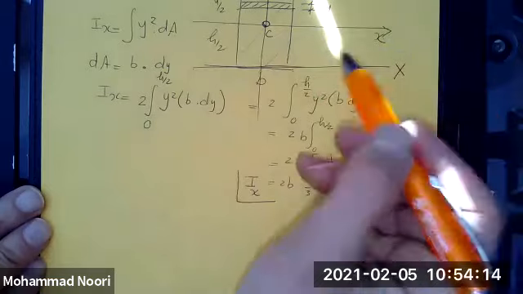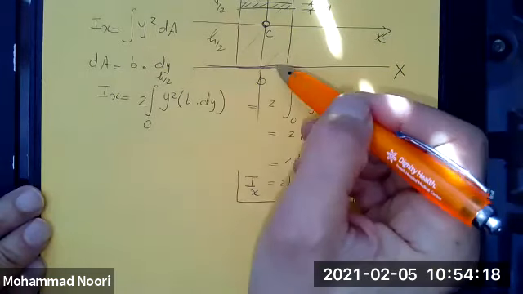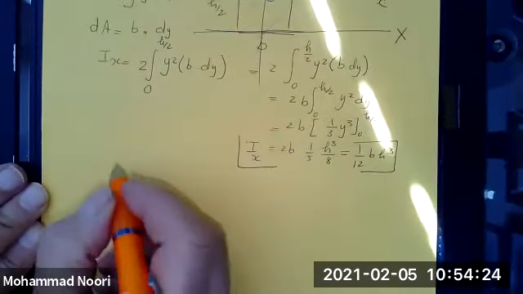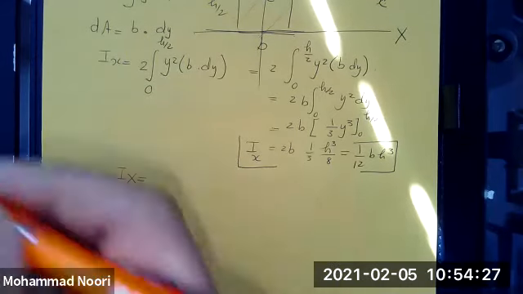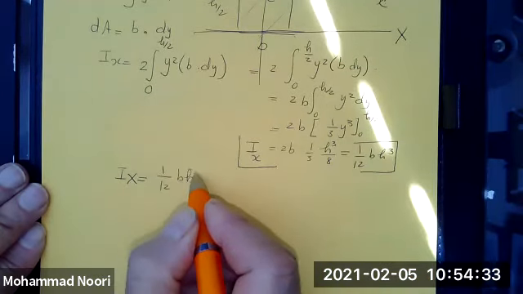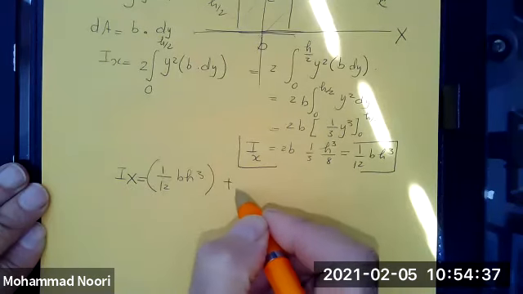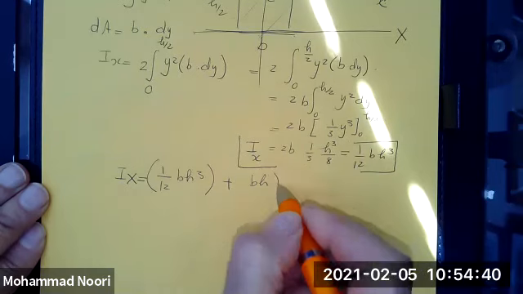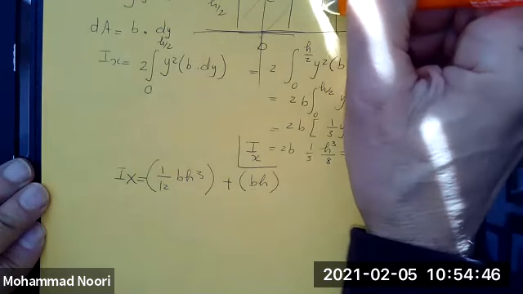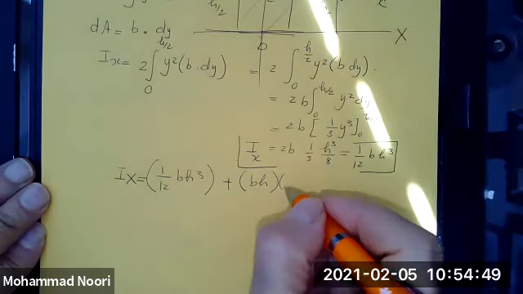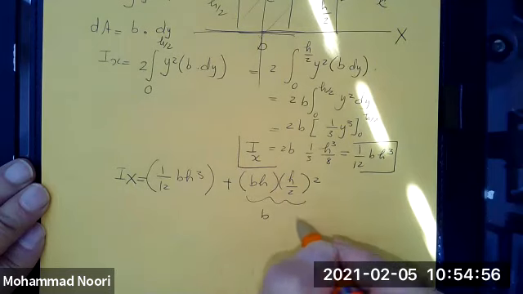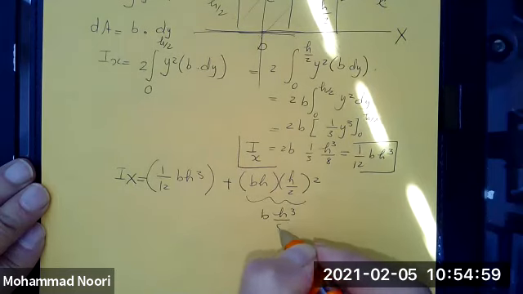So now if you want to do that, you have the y again, you need to set up the integral going from 0 to h and so on and so forth. But what I say is that, about the x-axis, instead of going that route, I just take the moment of inertia about the centroidal axis, and add to it the area of this shape times the square of the vertical distance between these two, which is h over 2 squared. If you do that, this would be bh cubed over 8 over 4.